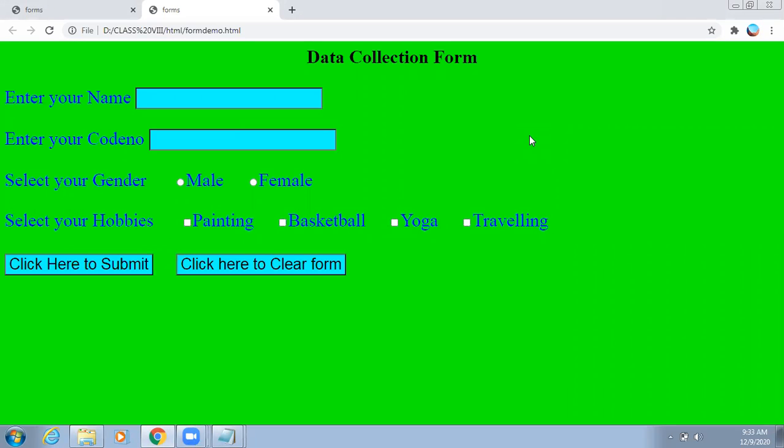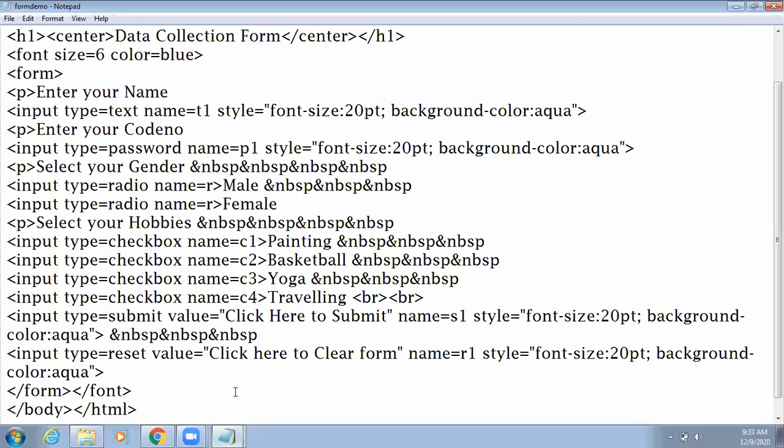So these are the menus which we can create with the help of input tag. So today we have learned how to use input tag only. No other tag we have used here. Rest all the tags we have already done in the previous classes. So paragraph tag we were aware of, except the form tag and the input tag.